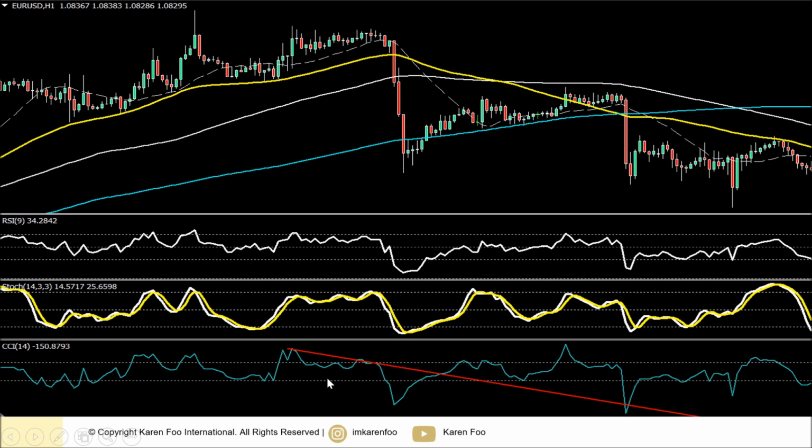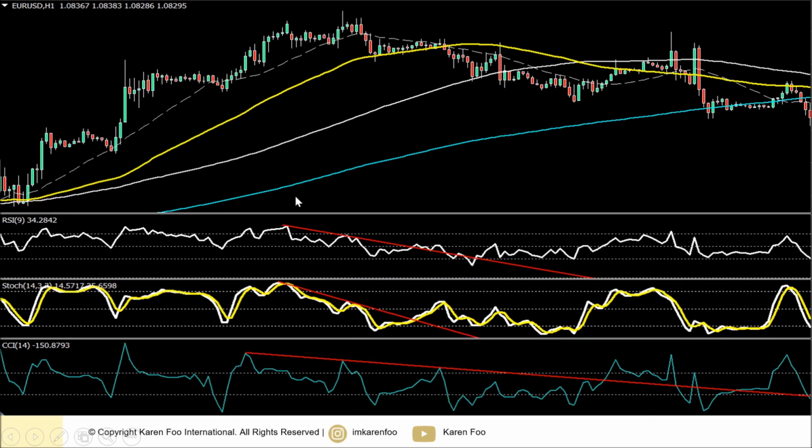So this one is a bearish divergence. Now you see that this is the end of the bullish trend over here. If you drew a bearish divergence, you can draw it, but it's not really that obvious. Stochastics did not even give you any bearish divergence signal, but CCI gave you a bearish divergence signal. So in this case, CCI saved your life.